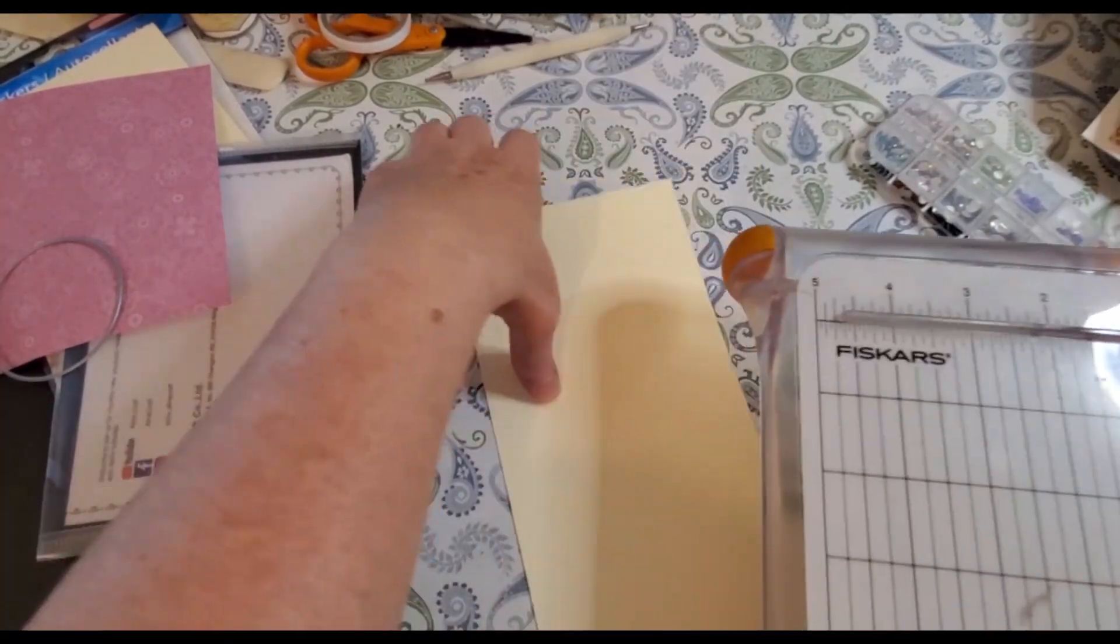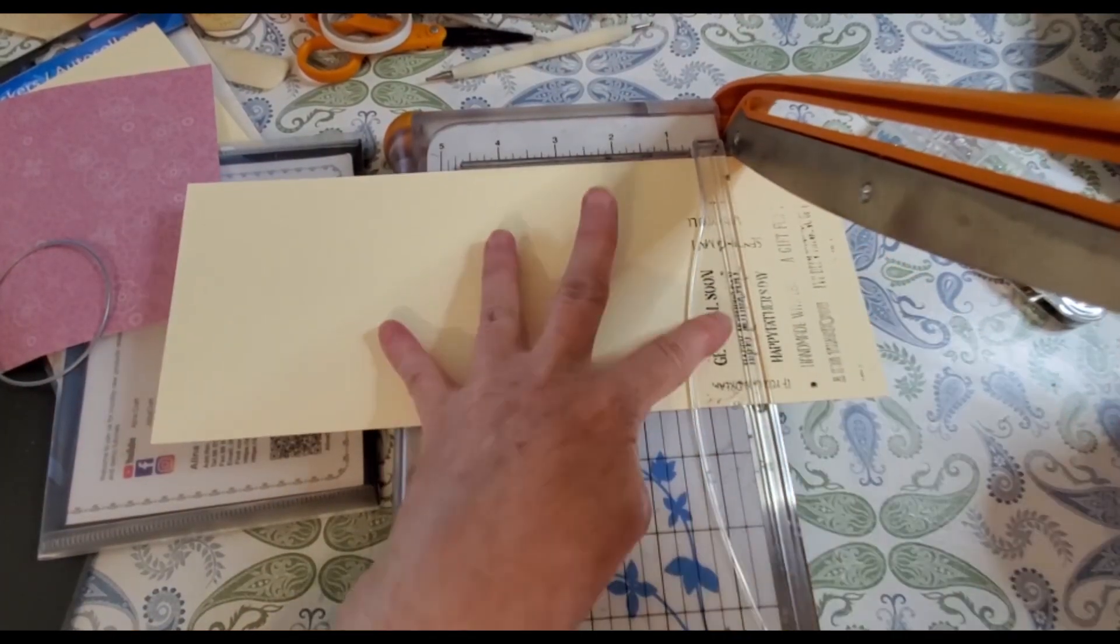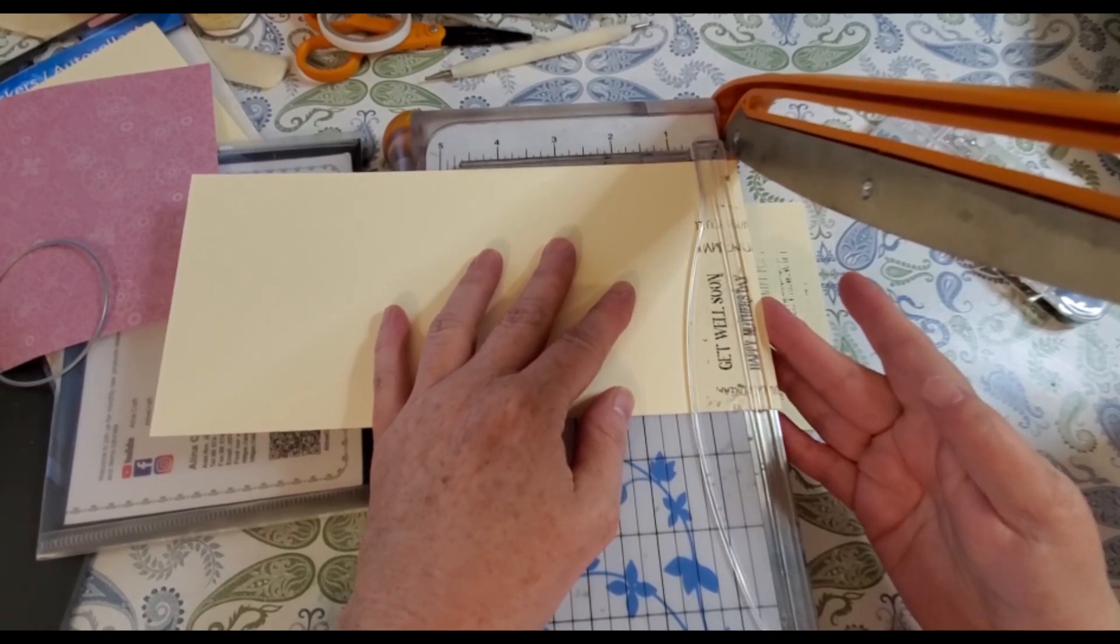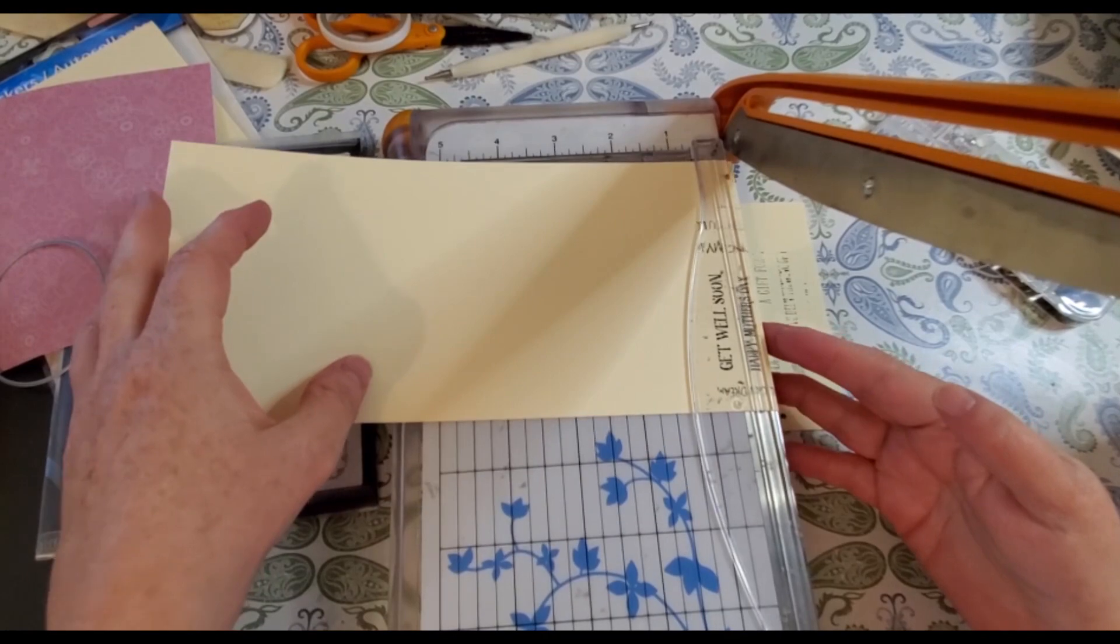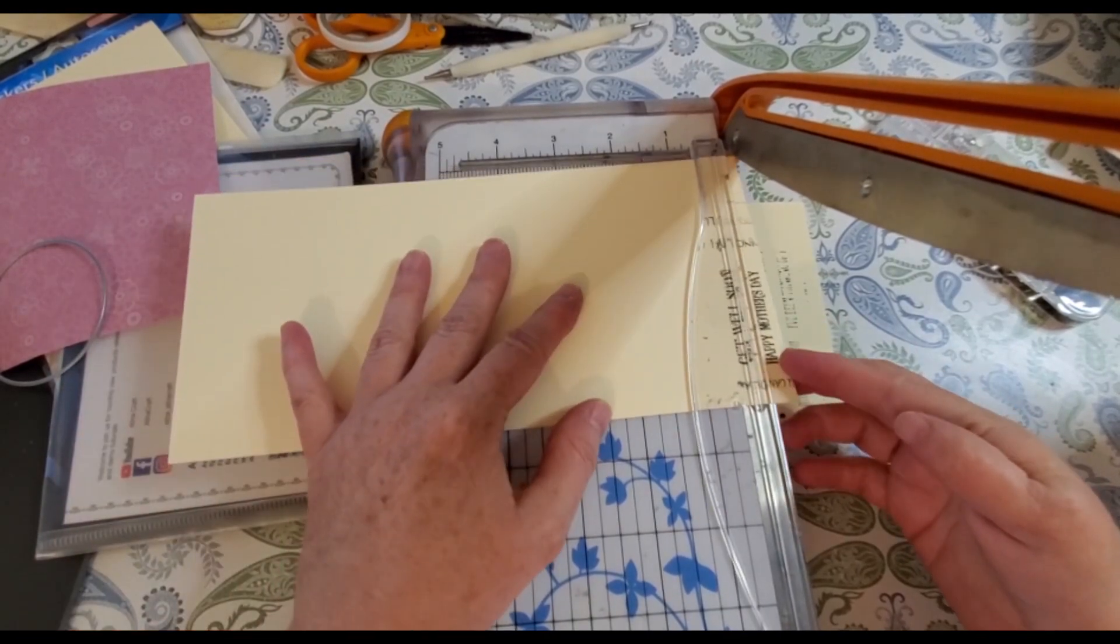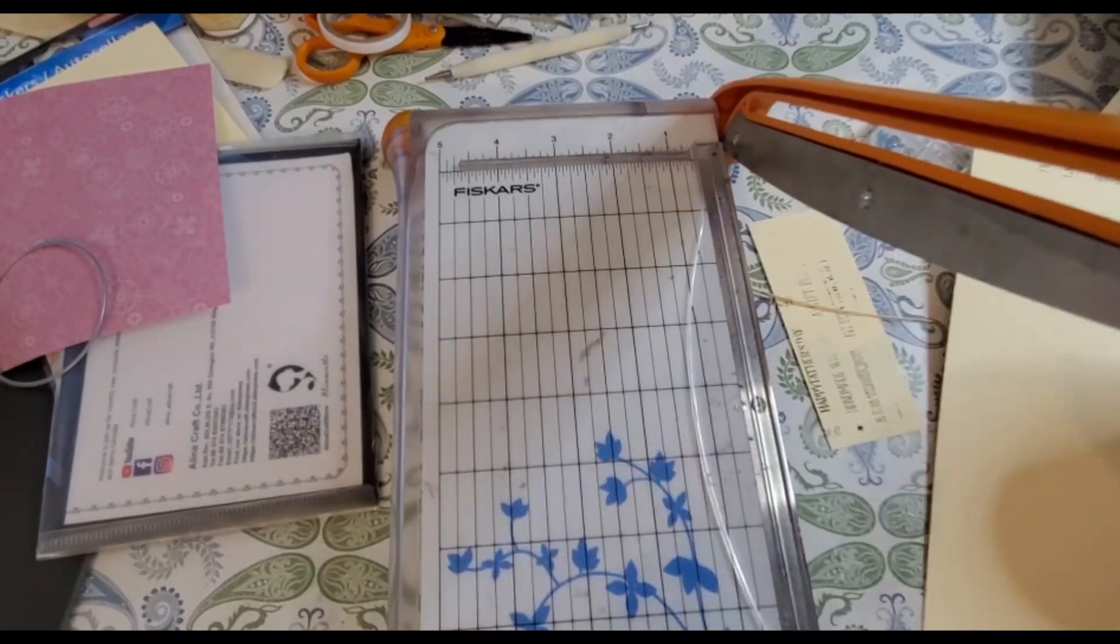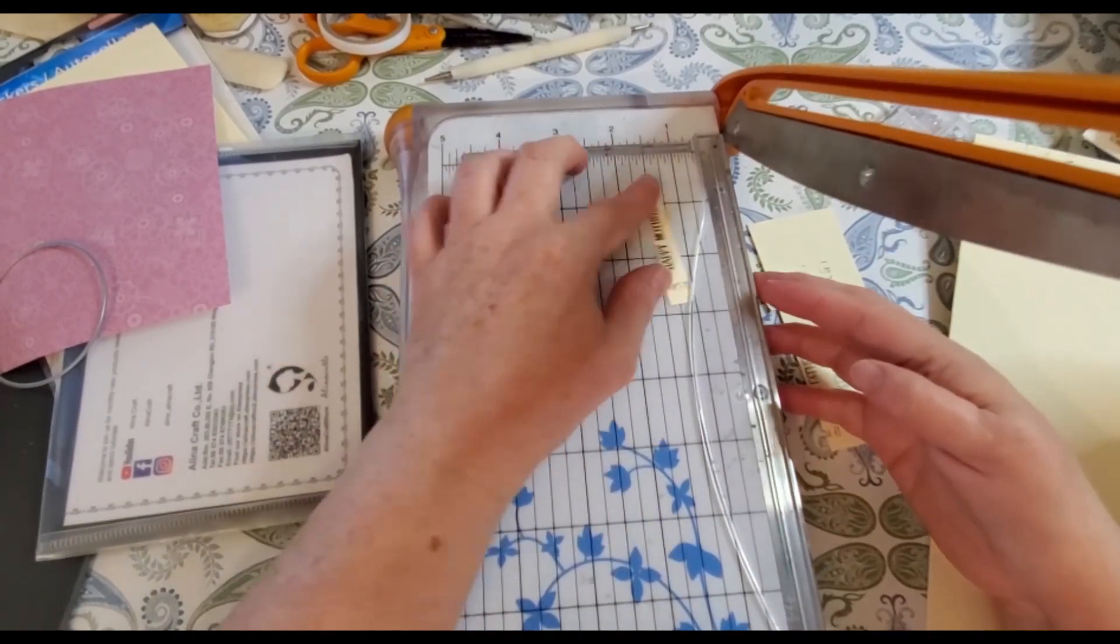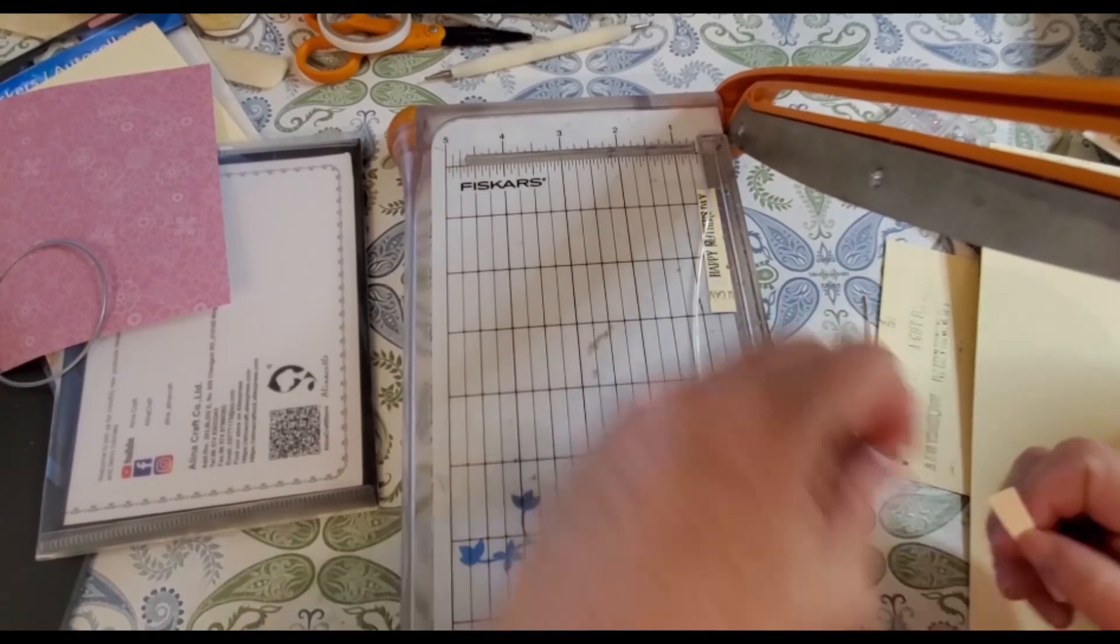I'm going to trim this out with my guillotine trimmer. The nice thing about the guillotine trimmer is even if you don't stamp it straight, you can eventually get it cut pretty straight. I'm just trying to get it as straight as I can. I don't like to measure, so I didn't feel like getting out my stamping platform and doing all the things.